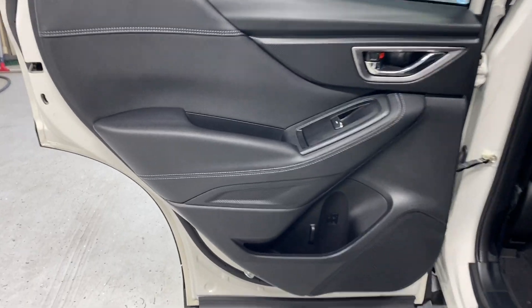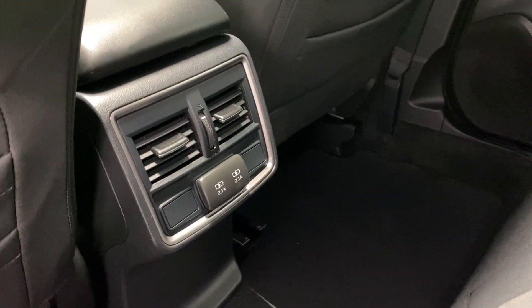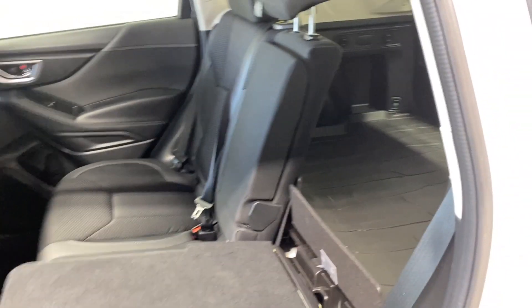There's a 60/40 split for the rear seats and an all-weather mat in the back as well. It flips up and you've got extra storage. Looking at the back seats, there's a nice armrest, power windows, tons of leg and headroom, fabric upholstery, two rear air vents, two USB inputs, and two cup holders in the armrest. The 60/40 split allows easy access to the trunk.